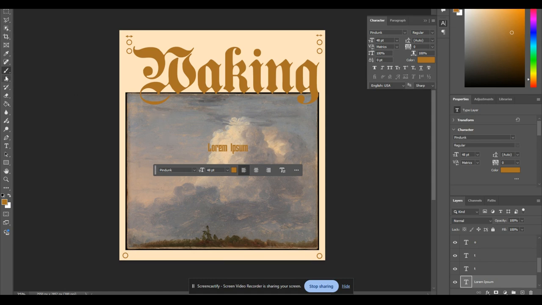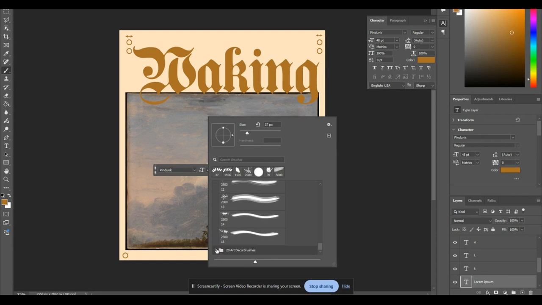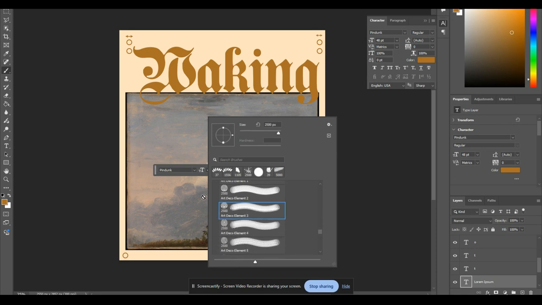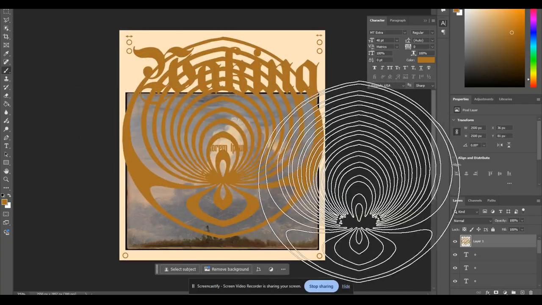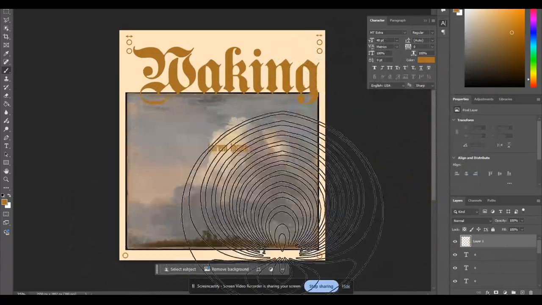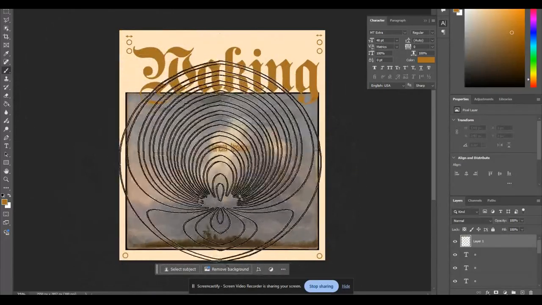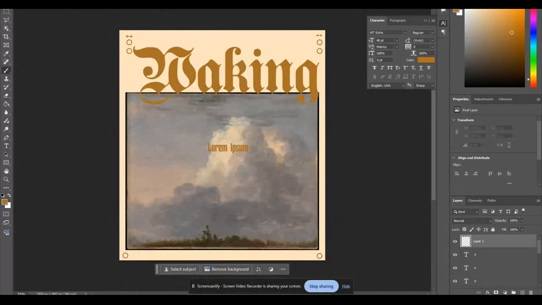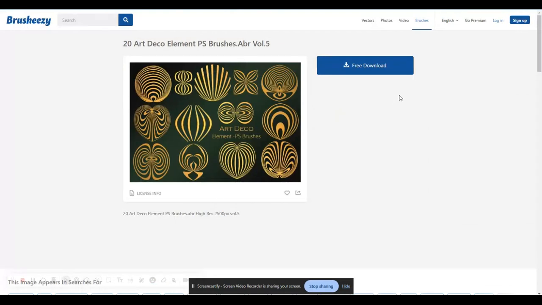So to be able to see your brush, you go to your brush, and then you can right click, and then if you go to the very, very bottom, that's where they all show up. They show up not alphabetically, they just go in as chosen. So here is my brush. I'm on a layer that won't let me do this, so then I make a new layer so I can. And then I can have my brush show up. So I can do my different effects in that way. So that's how I can then bring in brushes that can add as stamps for my project. So that's how you download your brushes.